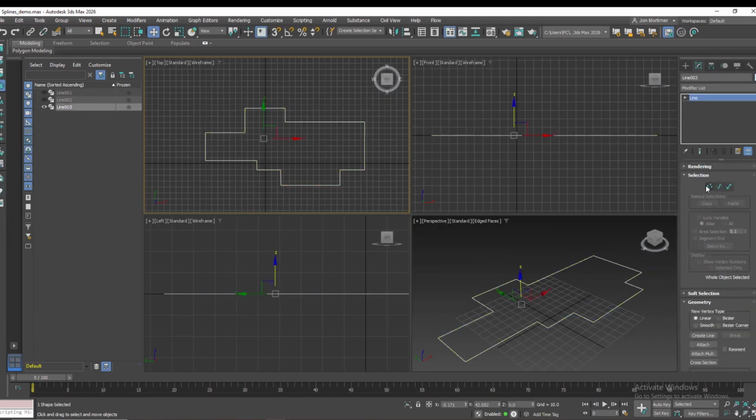Likewise, let's say we click on vertex and we've got too many vertexes, then absolutely we can still delete them, and I found the easiest way of deleting them is to just press delete on the keyboard. It will snap to, and we go from there. But let's keep this shape going.